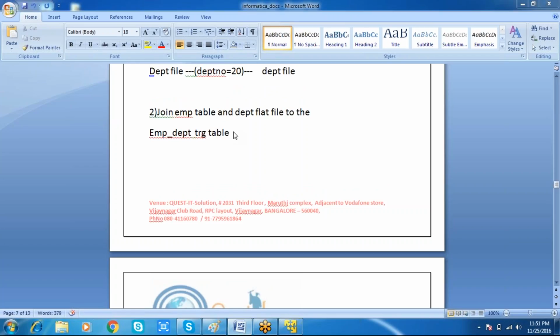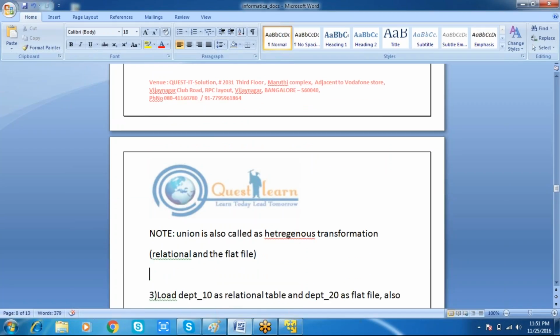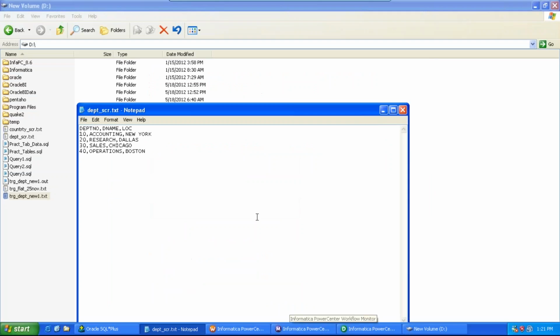Okay, alright. So we have already done this using joiner transformation. Now, joiner is a heterogeneous transformation, that means joiner has the capacity to join even a flat file. This example will prove that you can use a flat file with joiner transformation and also the database table together. So let me create a mapping now, straightforward.